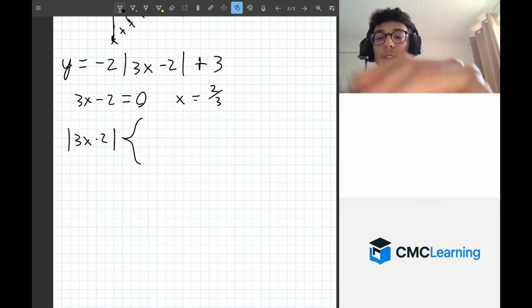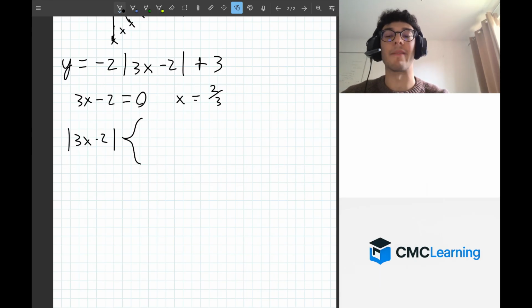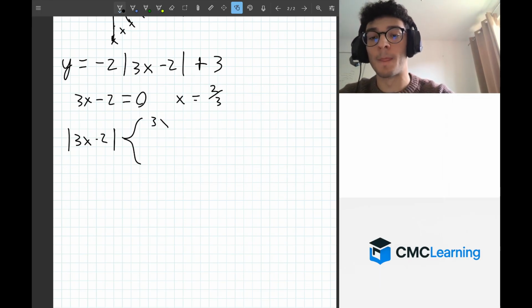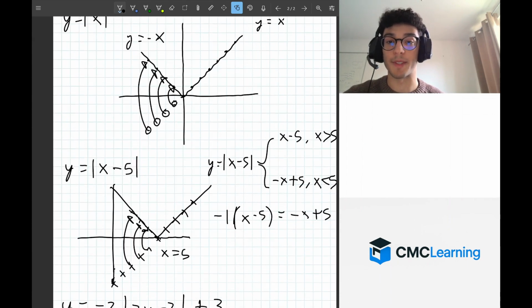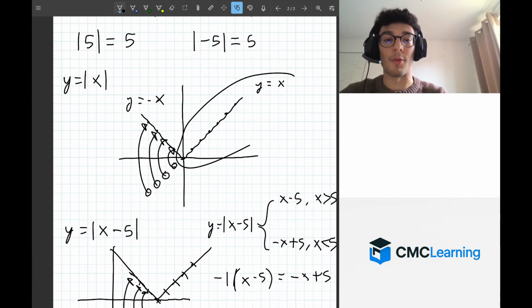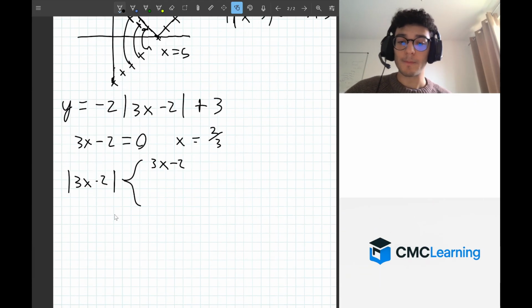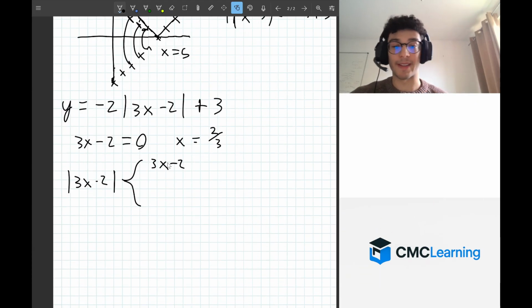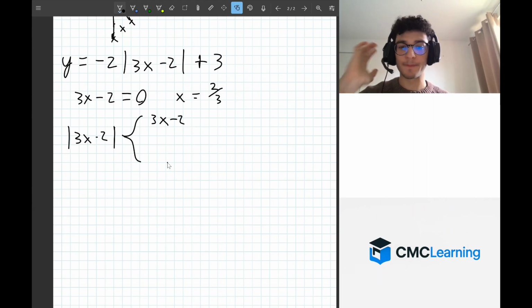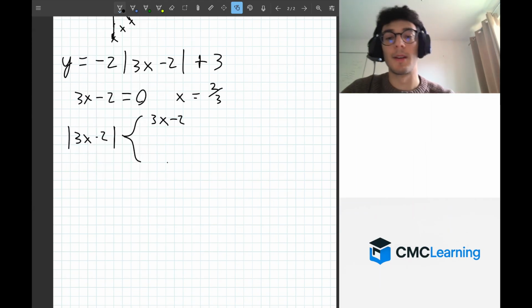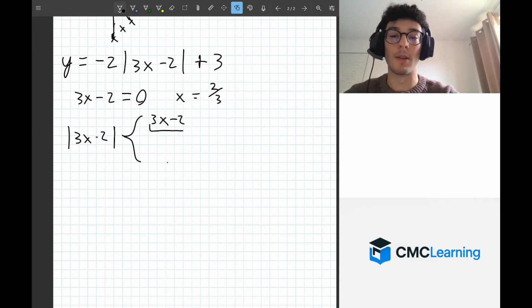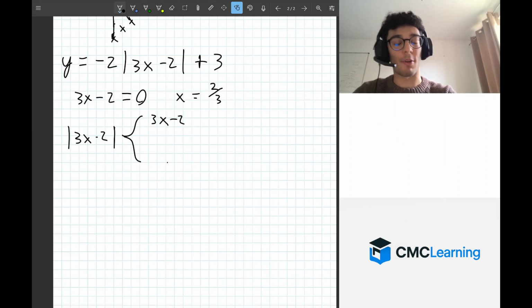So the easiest one to do is to just start off with when the inside of our function is positive. And all we have to do there, as we've shown in the previous examples, is leave this function alone. So y equals modulus x is just equal to y equals x when x is positive. Essentially, we're doing nothing to this function, and we need to see what values of x we should use for that. So we need to consider when this function here is greater than 0.